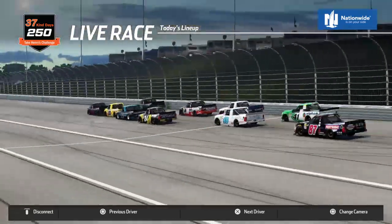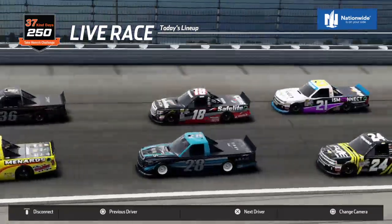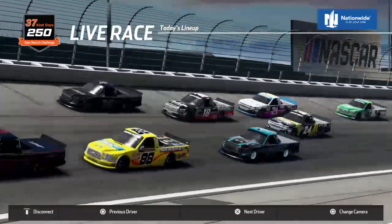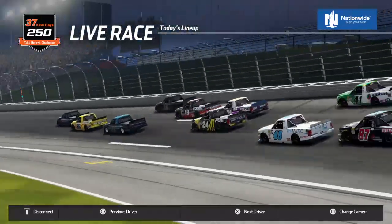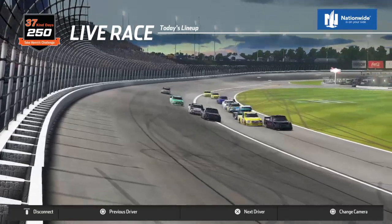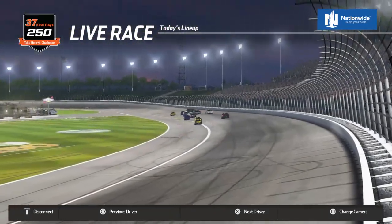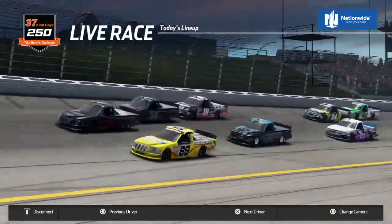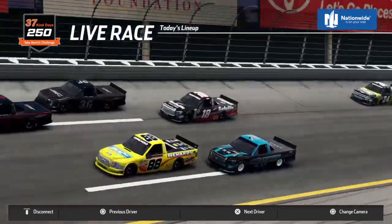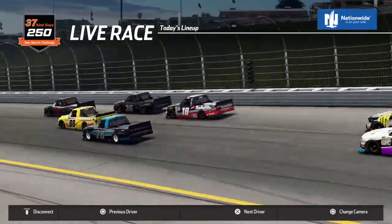The camera on the 18 of H-Trout. He's pretty much middle pack running in the 5th, 6th position. And the 88 NASCAR Extreme now in that 2nd spot, trying to work that bottom with Smoke Fan, Bags, and SLO. Let's see what they can do here. Now you've got SHR 1, 2, and 3. Just to clarify, the 88 truck is owned by Smoke Fan, so technically it's an SHR truck. Yeah, that's what I said. I know. So someone in the comments.